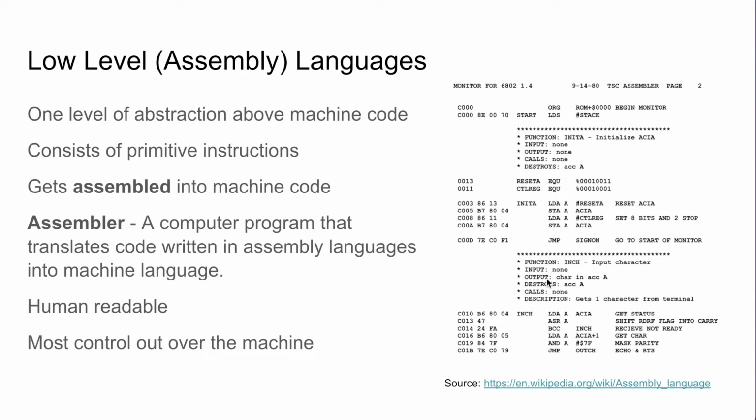But these type of languages are going to give us a lot of control over our system because they're only doing primitive instructions. We will be able to do the exact instructions that the chip manufacturers of the processors made the processors do. We can combine a bunch of instructions to do more complex instructions, but in order to do something like, say, a loop, where in another high-level language it may be a single line to start a loop, well, in an assembly-level language, you're going to have to combine a bunch of primitive instructions to do that loop.